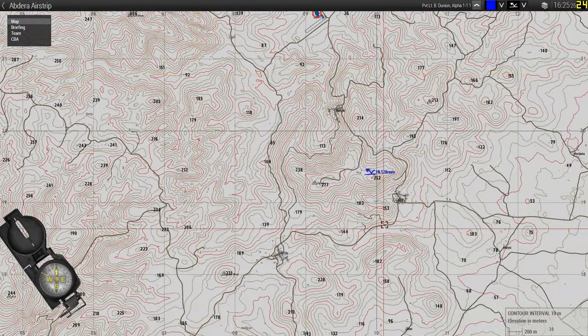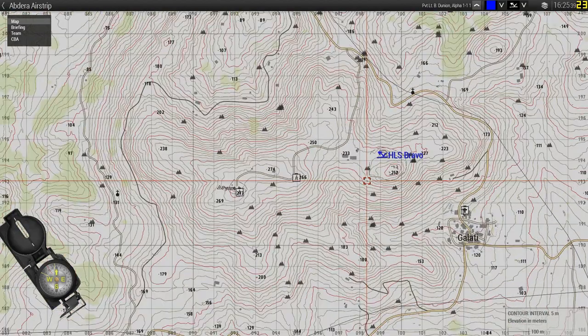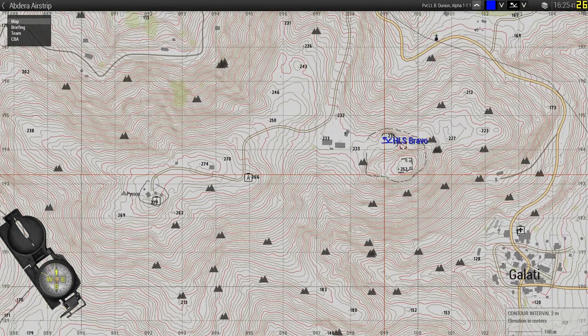And we'll look at the other HLS, so that is in grid 0919, so 09 and 19 defines that whole square, but we couldn't find that landing spot. So we'll zoom in again. And we can now set 099194, landing pad to the northwest of military compound.